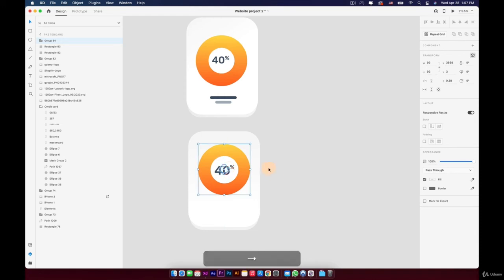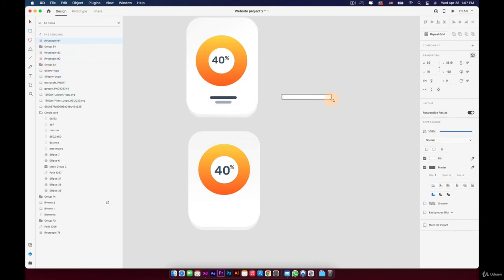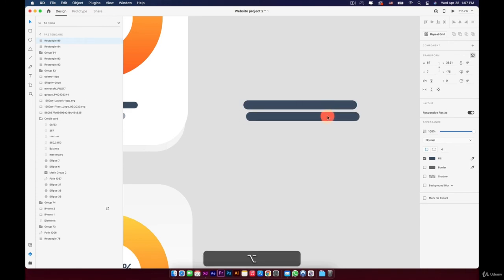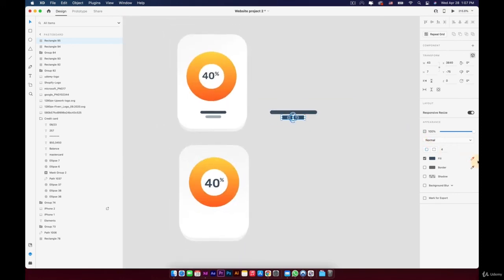And the last thing you are going to do is to create these lines that represent the text. Make lines like this, disable the border, get the color from here. Now zoom in and round the corners. Of course, make it thinner and then round the corners. You'll duplicate it. Make it shorter, move it in the middle, and then get the color from here.